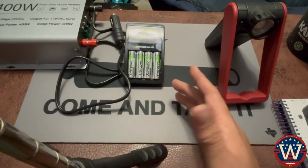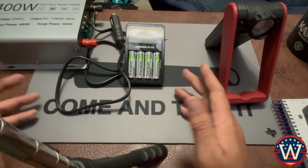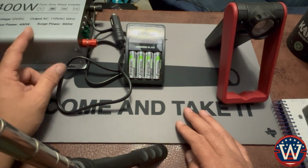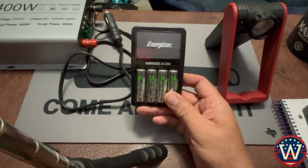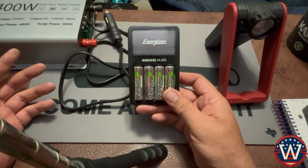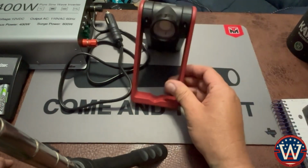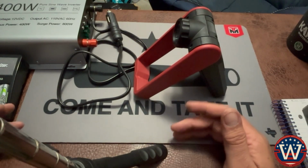So if you have a setup like this, and I'm not talking about spending a ton of money. I bought the battery, it was $94, which was the most expensive part of the investment. I think this thing I got at Black Friday, it was like 35 bucks. These are a little expensive, but you don't have to buy Energizer. You can buy any kind you want. There's actually a brand at Harbor Freight if you prefer that, which is half the price. I just had some of these, and they go in my truck. You never know. And now I've added this light, and that's my stay-in-my-truck kit, right? So I always have power in my truck.